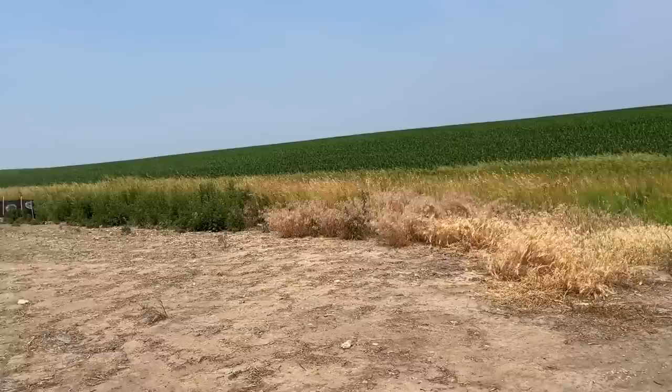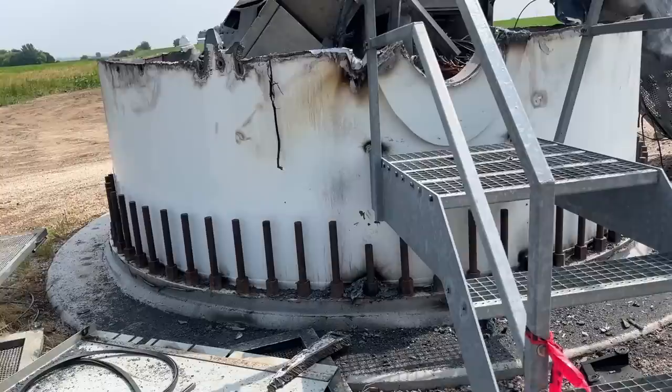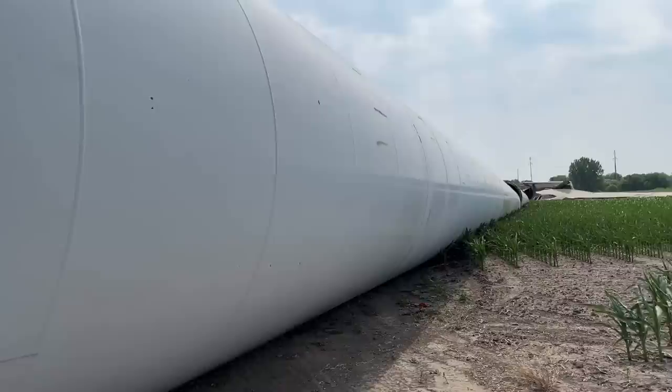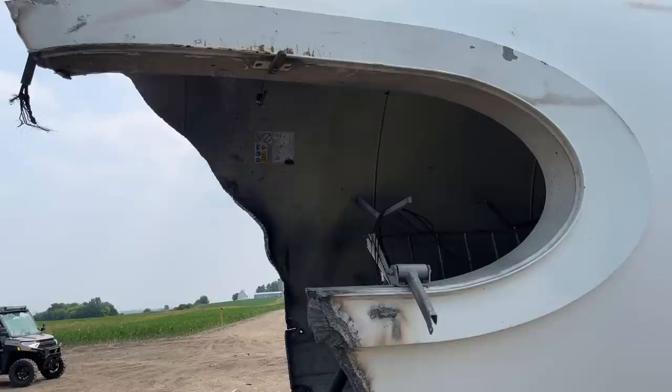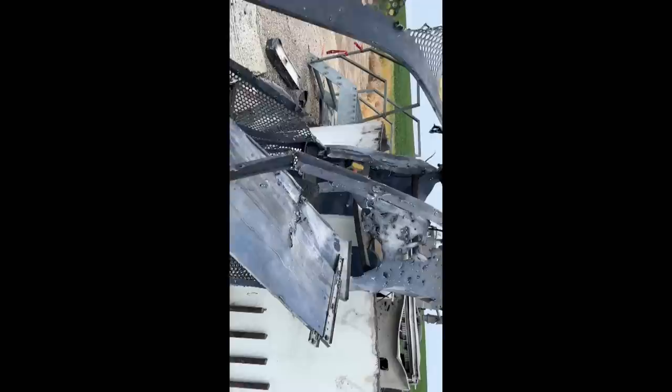Looking down the cornfield, that is where the new windmill will be placed. I think I told you something incorrect in the last video. I don't think there's much left to salvage here — everything will go to the scrap yard as far as I know. All of the destruction happened in a microsecond. I pose this question: these windmills are only 15 or 16 years old. Why are they being taken down? Did they ever pay for themselves without subsidies?